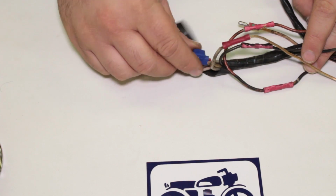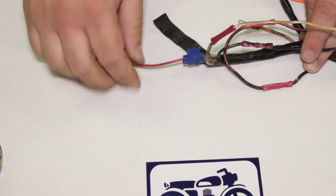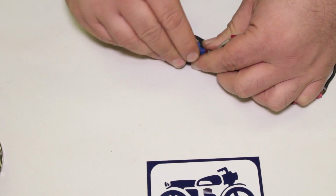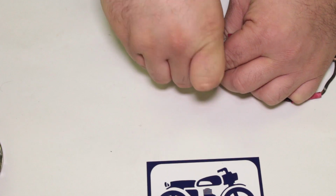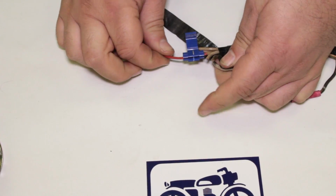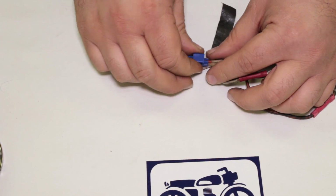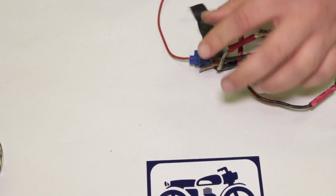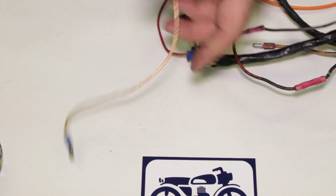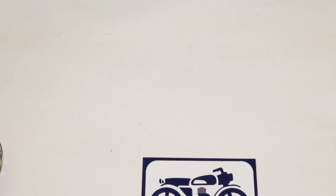We also have this guy here, this little clip together guy where you're supposed to be able to add a wire to an existing wire. Again, people use them as permanent fixes. They're kind of temporary. They're crappy, and they always come out. So again, I try not to use this type of stuff because they're just so low quality, and they don't quite do what they're supposed to do, especially over a long period of time. So that's an example of some bad wiring there, and bad crimping that's not been soldered. So we will try to avoid that as much as we can.